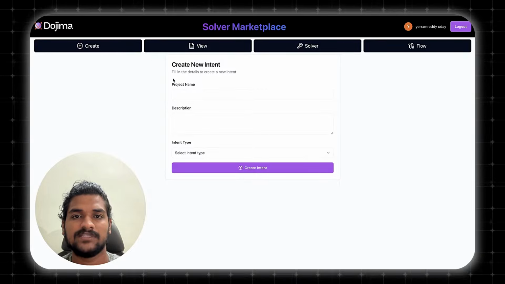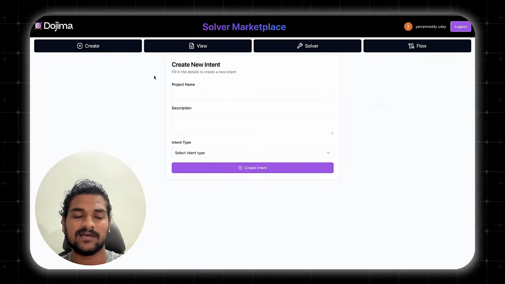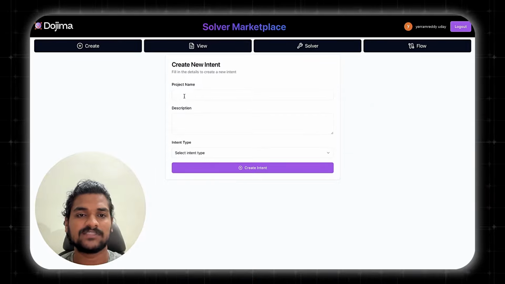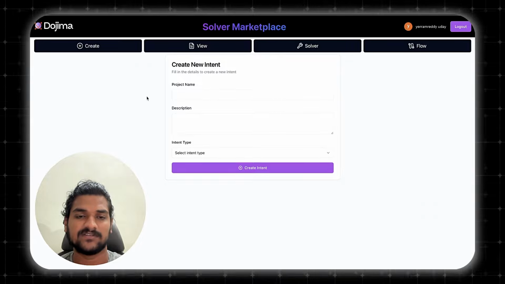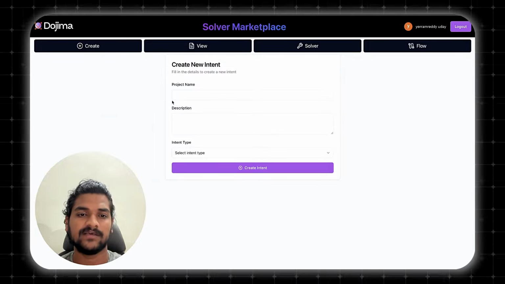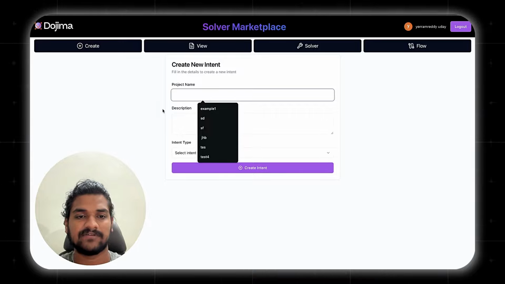Now here, if you can see, this is the basic UI, which is a beta version still under development. I'll walk you through this Builder Marketplace, or Solver Marketplace, that deals with intents and solvers. Let's say a user wants to create an intent, and let's provide some basic details required for this.